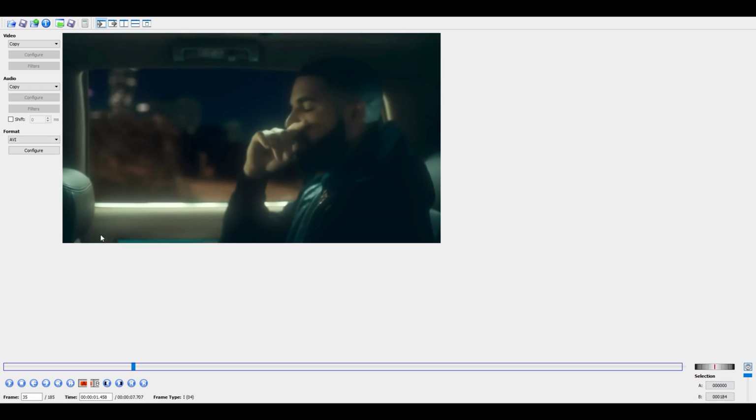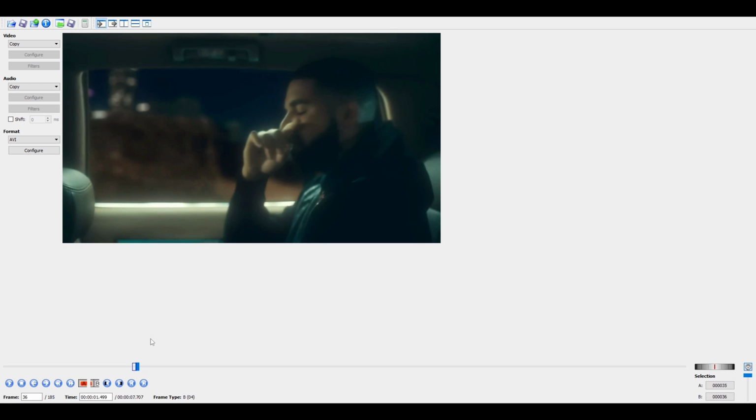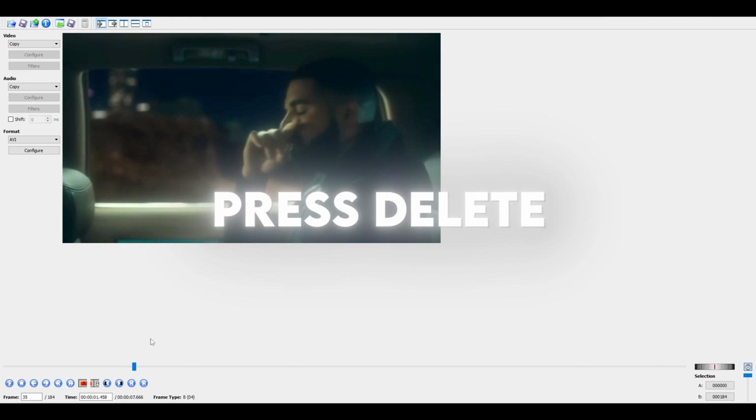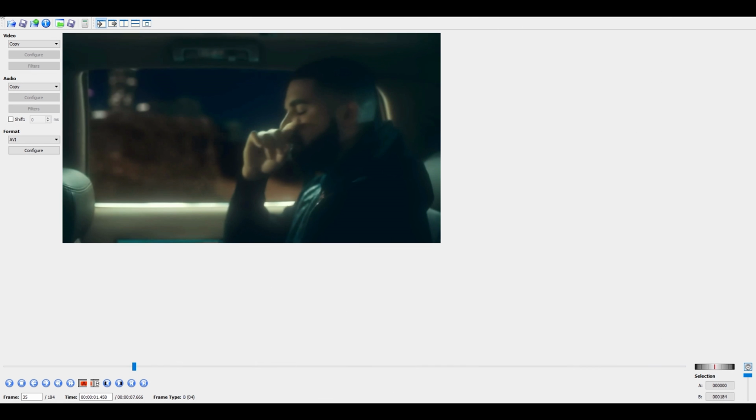Once you found the I-frame that you want to I-frame datamosh, you should probably do it on a transition, like right here. You need to lock it, press A here and press B here, and instead of copying and pasting it like we did with P-frames, we're just going to press delete. And that's how you I-frame datamosh. It's pretty easy, but it doesn't work for me usually. Maybe it will work for you a lot. I don't know. Go to render this.